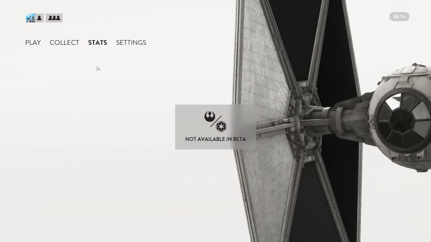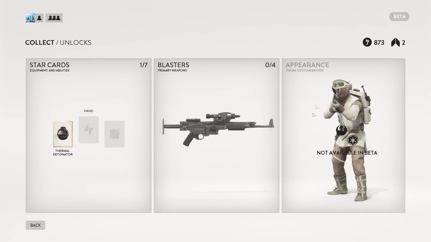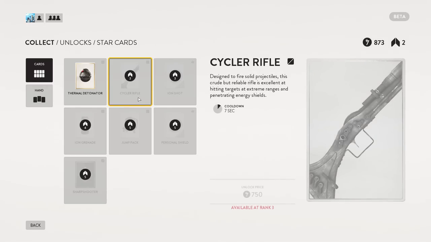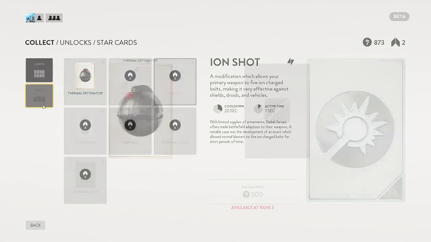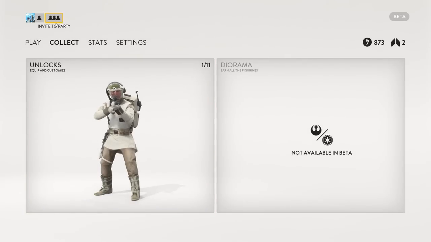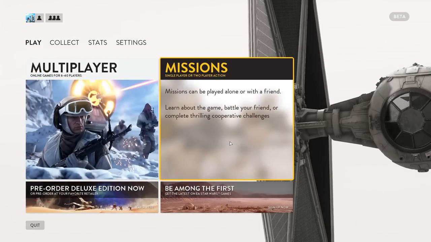Well, I've done a little bit of the multiplayer, and I have been able to customize my character a little bit. You can't customize the appearance because it's the beta, but I have been able to get a star card, which is just pretty much a thermal detonator, which is just a grenade. And then in later levels, I get the cycler rifle and the iron shot as well. I've only got two slots, even though it says three there, but that's a nice feature. And they've even said that Battlefront won't come with microtransactions. Bravo, EA. You've actually done something right for once.